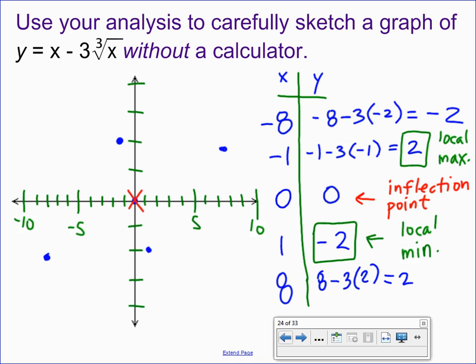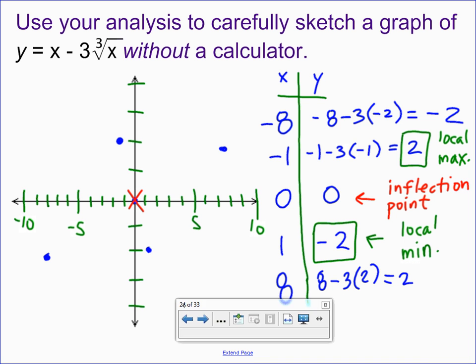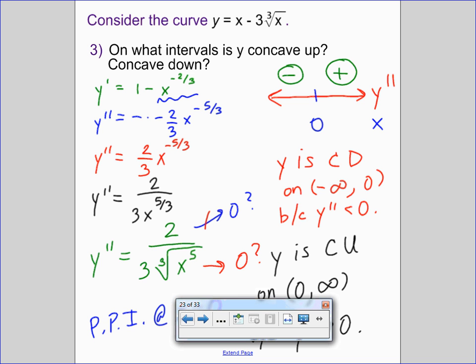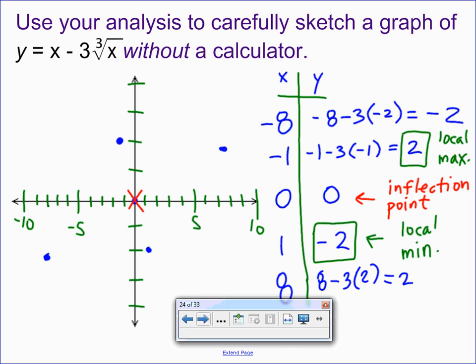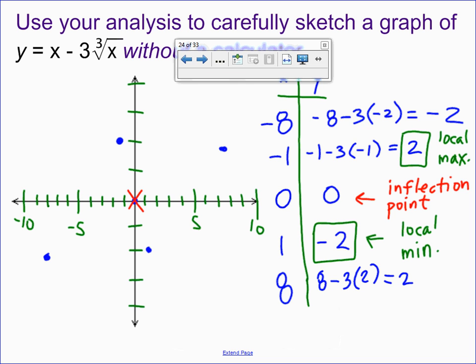Alright guys, what do we have to do? Well, I still need my concavity. We're going to try to put that in. So concave down till 0, concave up. And max, inflection, min. Okay. Can we do it? Can we do it? That's not the Bob the Builder response that I was hoping for. Yes, we can, right? Yes, we can. Give it a shot. Here we go. Oh, yeah, I think so. Concave down, vertical tangent, local min, concave up.